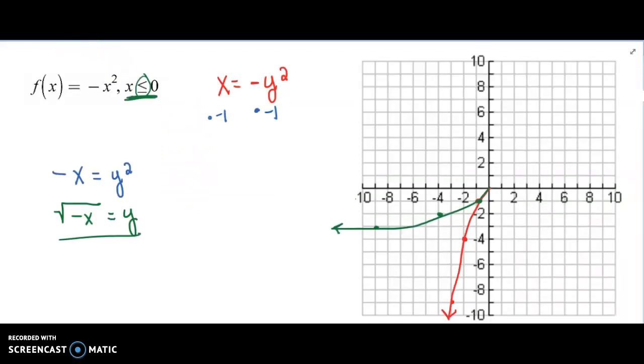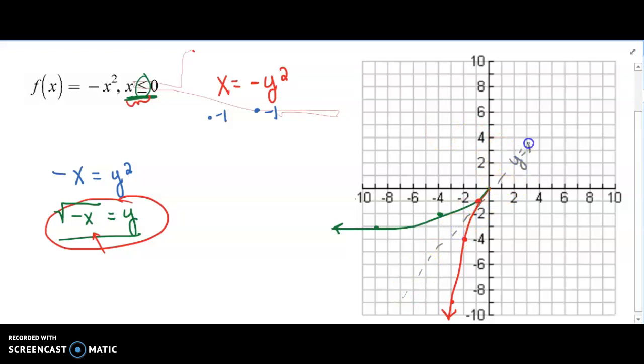All right, so hopefully you've done this. So we want to restrict it to less than or equal to 0. So the line y equals negative x squared is right here in red. Okay? And then when we find the inverse, we get the square root of negative x equals y, which is why we had to restrict this. Only a negative number can come in here because a square root can't be negative. So this is valid. And so this would be our inverse right here. And when we graph it, we would get the green line right here. And once again, this is a reflection over the line y equals x. And so that should just kind of confirm that that's our correct answer.